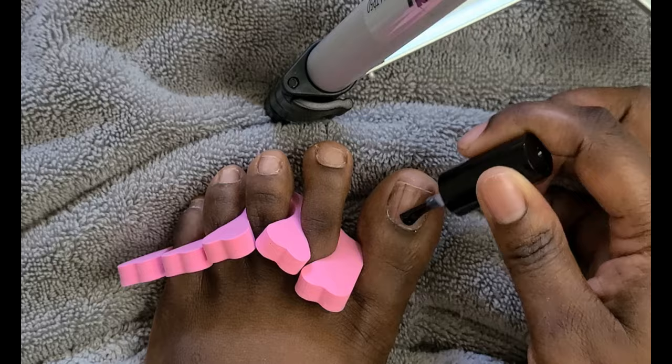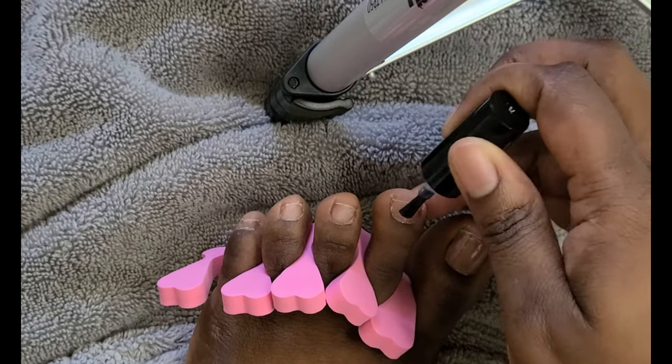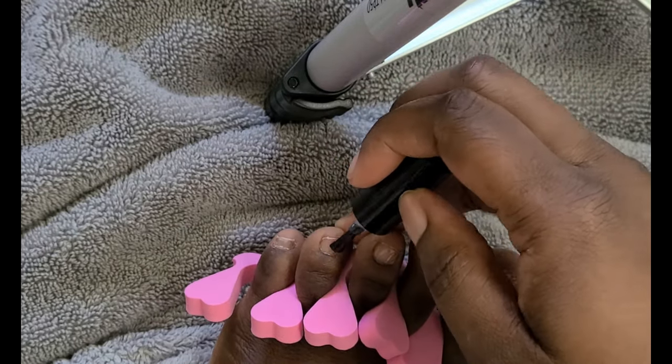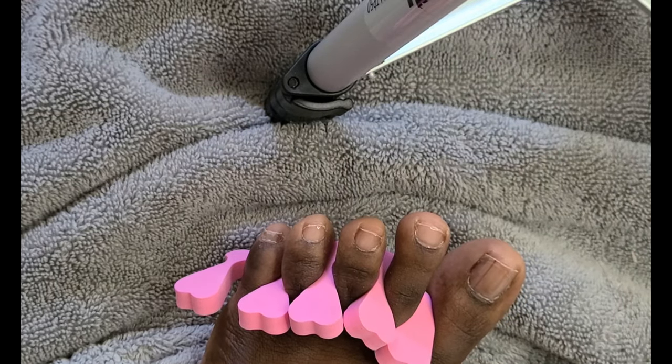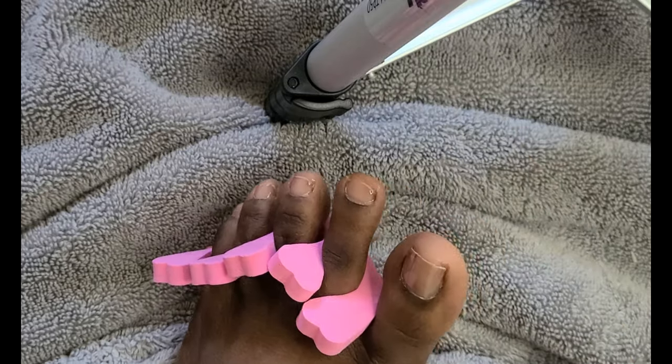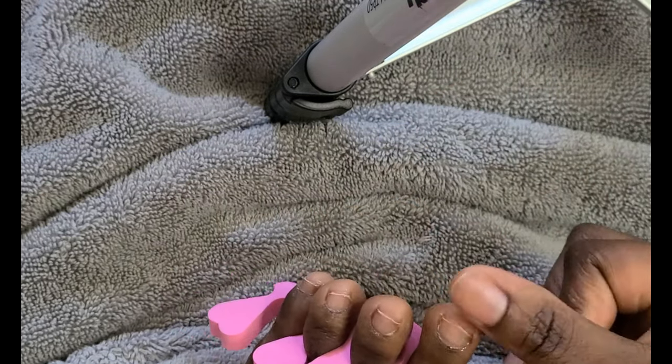All right, now I'm going to my left foot. I'm going to be using the Airbrit products. So this is the Airbrit base coat. And then I'm going to be using the Airbrit gray gel polish, which is 114. And then I'll be curing for about 60 seconds with this one.